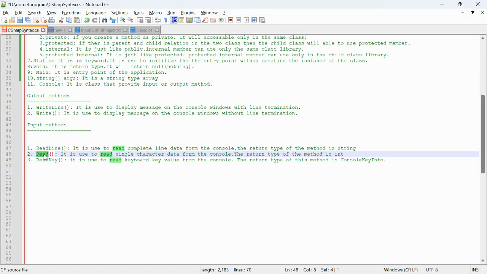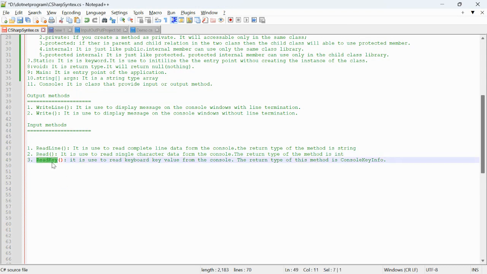Its return type is integer, not character. Keep in mind that it reads the single character, but in the form of an integer, because in the operating system there is no character. ABC is not a character for the operating system. ABC is just an ASCII value, which is in the form of an integer. That's why it reads a single character but in the form of an integer.